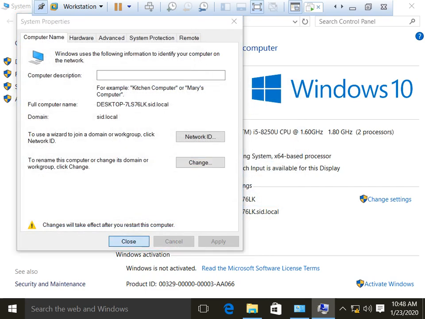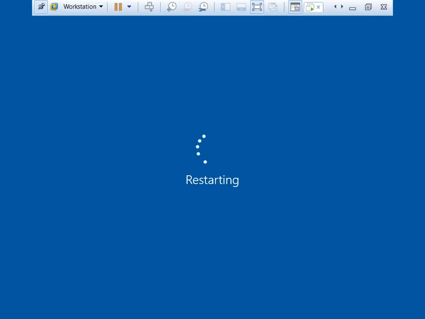Now you need to restart your client once, and then you can see it comes in a domain instead of a workgroup. And when this client account is open on the server also, you can see it as a computer account. The database is installed in C drive, Windows, NTDS.